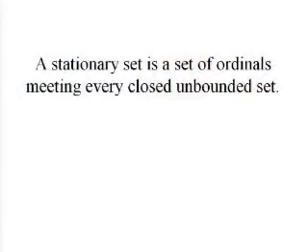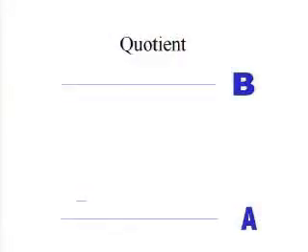So in the uncountable case, we use the idea of a stationary set. Think of Aleph1, or some other sets. This is a set of limit ordinals. A set is closed if for every set there we have the limit. It's unbounded if the limit of everything is Aleph1 itself. And a set is stationary if it meets every such closed unbounded set.